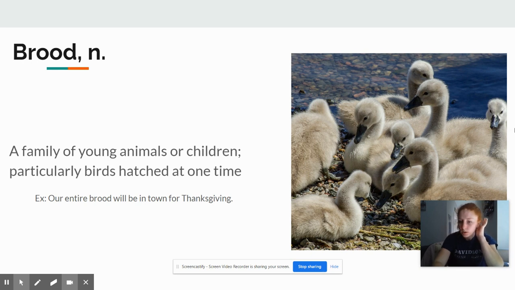All right, the next one is brood, and brood is a noun. A brood is a family of young animals or children, particularly birds hatched at one time. So do you see this brood in this picture? That is a family of young, I think those are geese or swans or something, some kind of duck, that hatched all around the same time, okay?